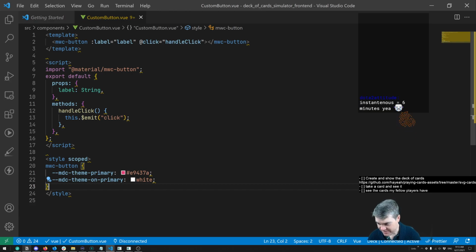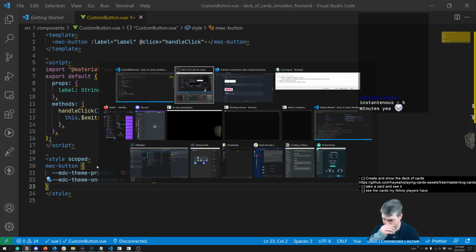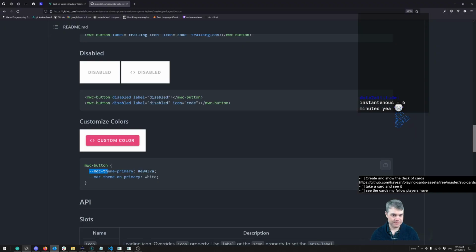Well, instantaneous equals 6 minutes. Yes, I mean, okay, so yes, it's true. It does take 6 minutes, but that's a lot better than hours. Which it could be hours if you had to make a code change again, run through all the tests, go through the process. So 6 minutes is not bad.